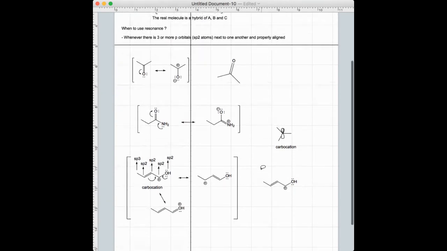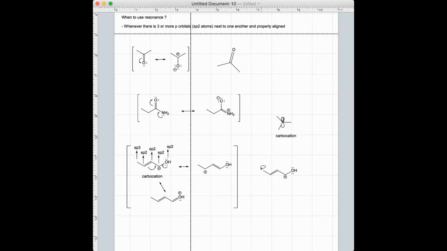What you need to know about resonance, once again: read the reading material that I gave you, understand the resonance theory, and practice the problems that I gave you for inorganic and organic molecules. Learn how to use the curved arrow symbolism to create resonance structures, and understand that the real thing is a hybrid of the 3 of them. So you need to be able to assign hybridization to every single carbon, oxygen, nitrogen, any single atom in that molecular ion. Once you assign hybridization correctly, then you can determine whether or not you need to use resonance structures in this example. And if you do, then you need to use the curved arrow symbolism to show the structure of the hybrid.